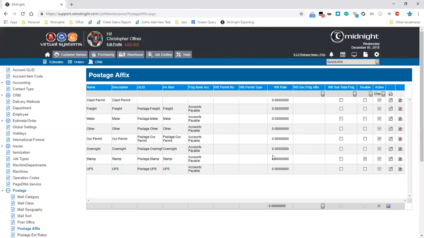You can also use this list to add in your different stamp denominations, such as your 25-cent, 34-cent, and 42-cent stamps, etc. Finally, if you live in a region in which postage is taxed, you can mark your postage instance as taxable. This needs to correspond with your tax codes that you apply to the order. When you apply a jurisdiction with taxable information that presents postage tax, then that works in tandem with the postage affixes that are taxable to give you your proper tax calculation.